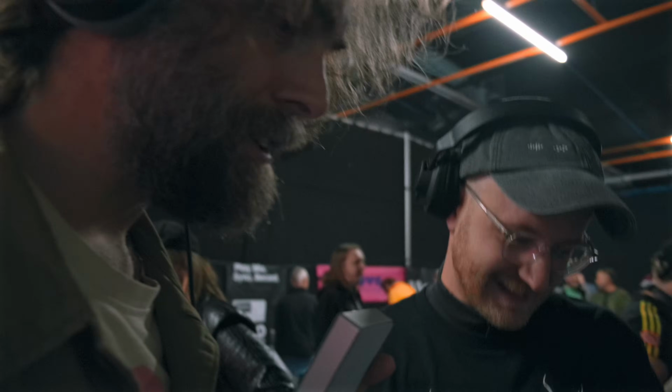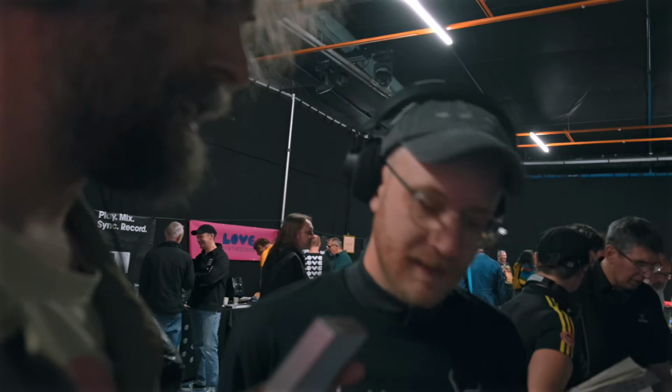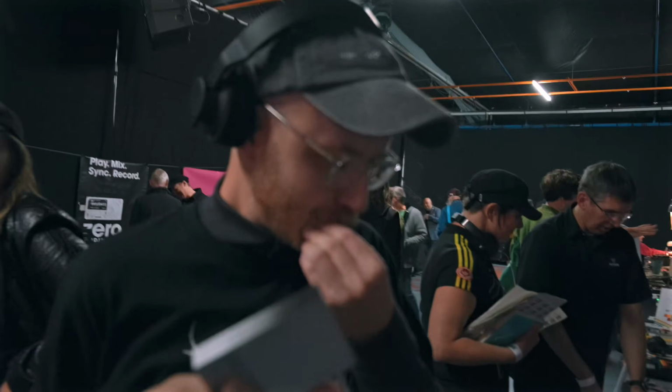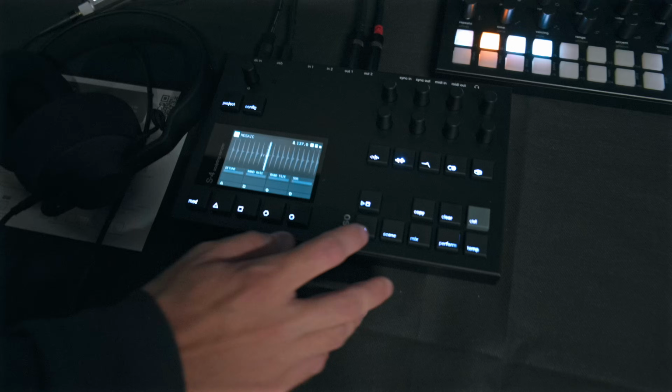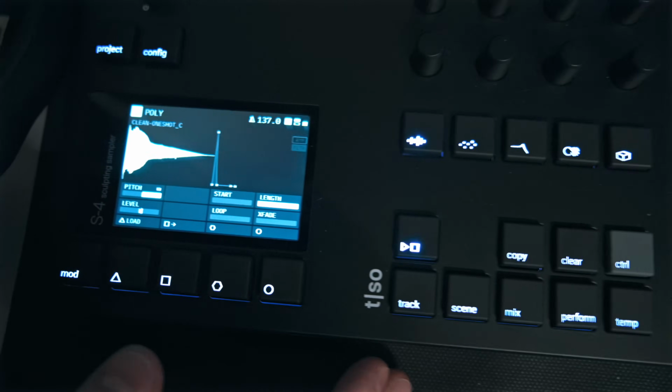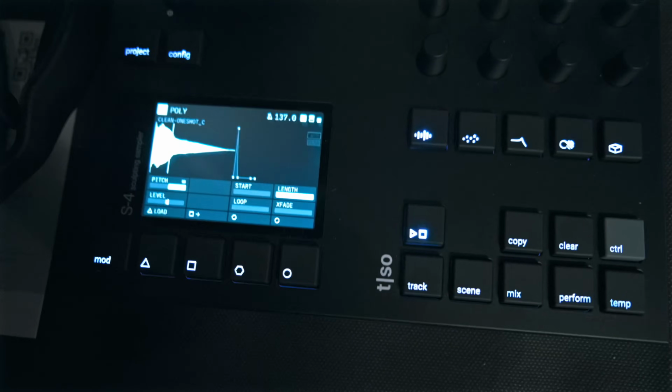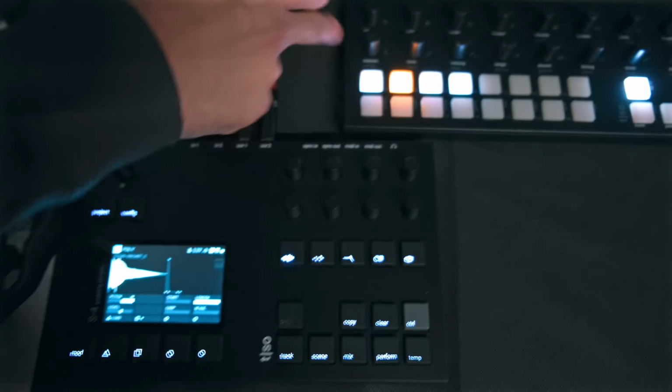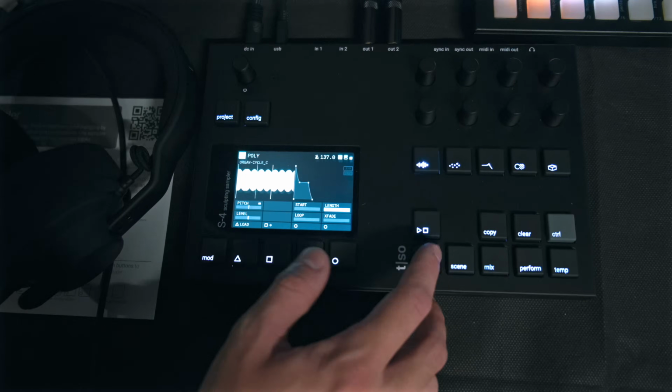Yeah. And how would you kind of pair this or synchronize it with any other devices? Yeah, so a great pairing, of course, is the T1. So I can just show you very quickly here that we have 4 tracks of the poly device. And 1 track each here, go to each of the tracks here.